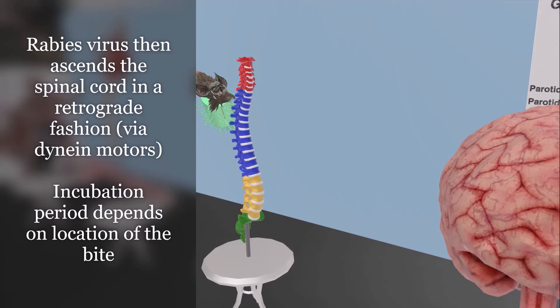Which helps us remember that the next... So you can see that the incubation period of rabies virus depends on where the bite took place. If it took place in the foot, it will take the virus a longer amount of time to travel up the spinal cord. As opposed to if the bite was in the shoulder, the incubation period in the patient will be shorter.